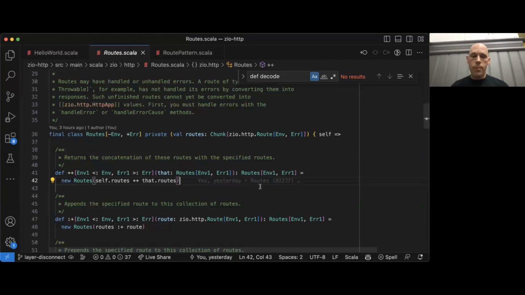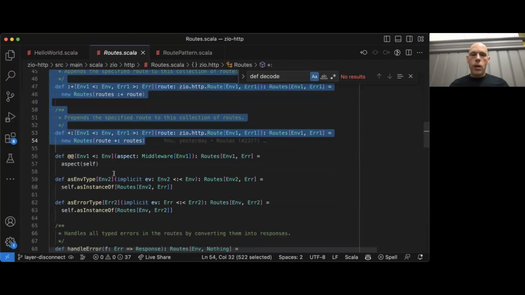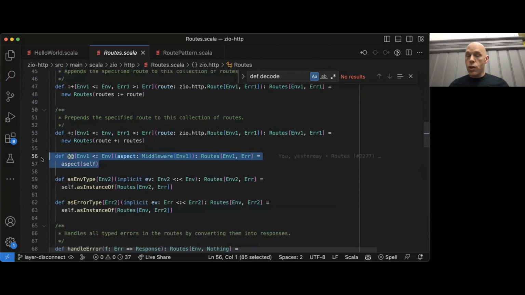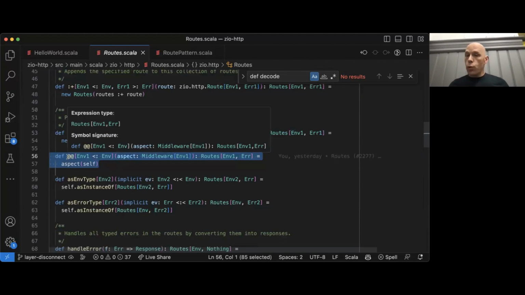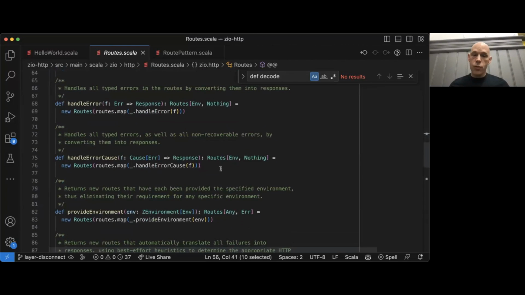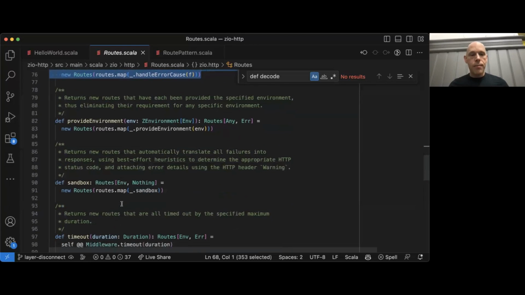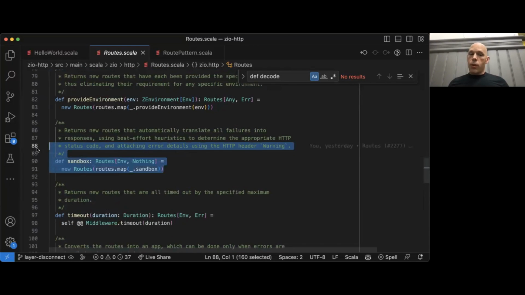This has standard collection-like operators, but it also has this interesting operator that you're going to use a lot that is reminiscent of the at operator on the old HTTP that takes something called middleware. So I'll talk about middleware in a second, but for now, we're just going to skim over this. You can handle errors. And a lot of these methods are just sort of mapping over the chunk and applying everything to all. So they're very straightforward, very logical. There's no complexity here. It really is a simple idea. And then there's this new operation.